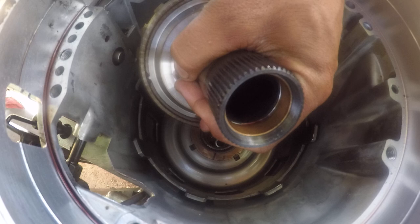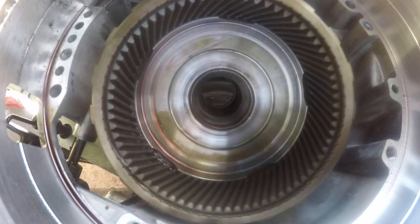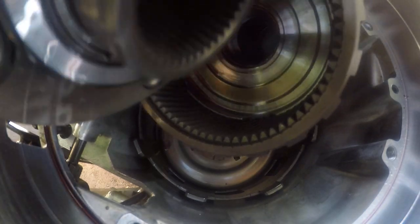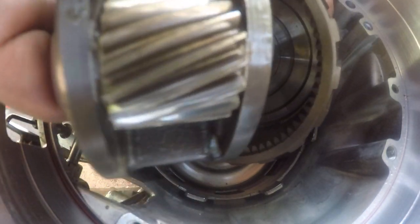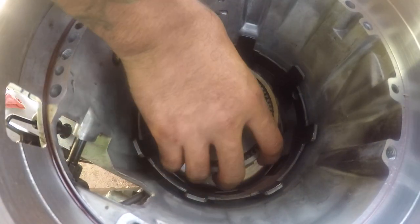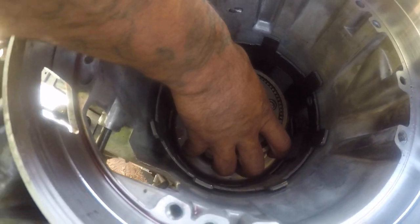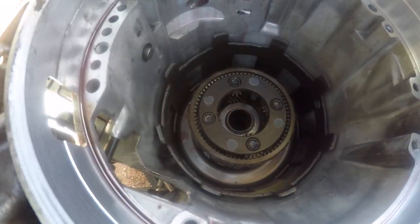Planetary set up like this. Check this bushing — you need to make sure that brass bushing is good, it's not all ate up. There's a washer right here. All these spin good. Put them together and drop them in, and then we're going to be getting that shaft up through here.